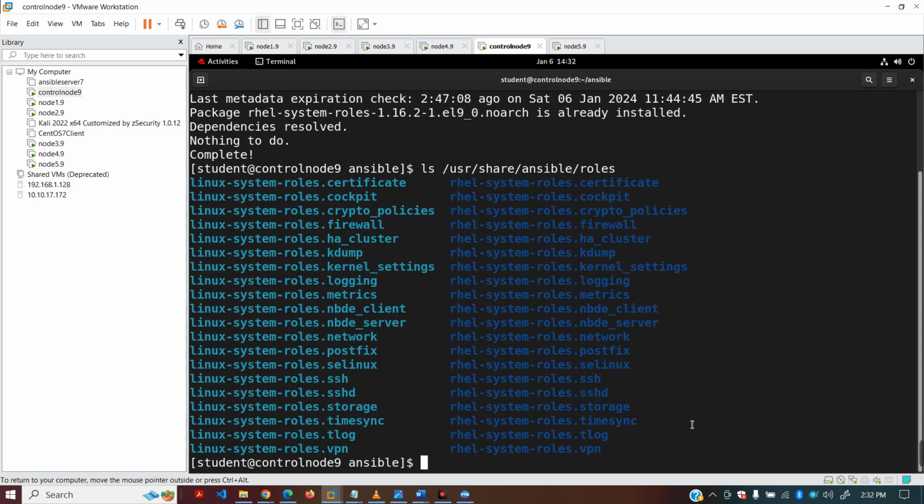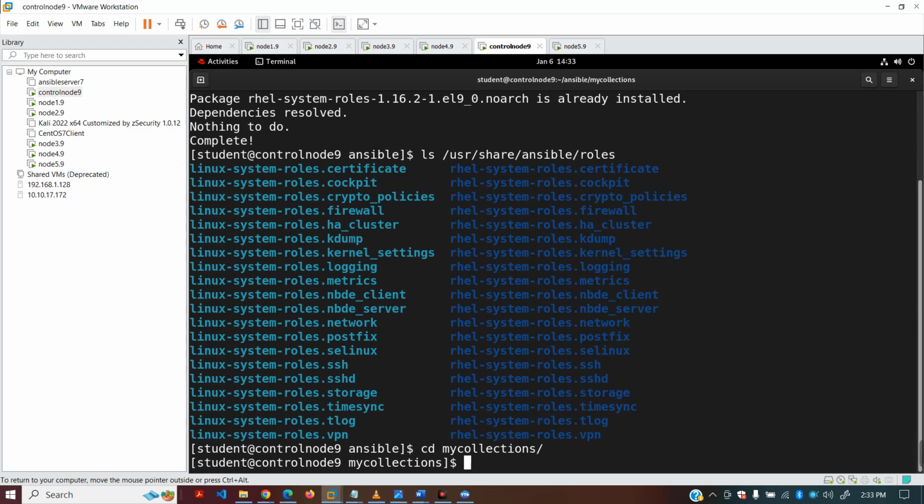Once you are done with this, remember guys, we have downloaded roles in our collections directory. In our case, the collection directory name is my collection. In the exam they will provide you that URL link. Using that URL you have to install those system roles in that directory. I just want to take you there.